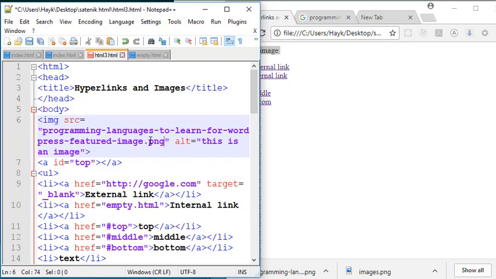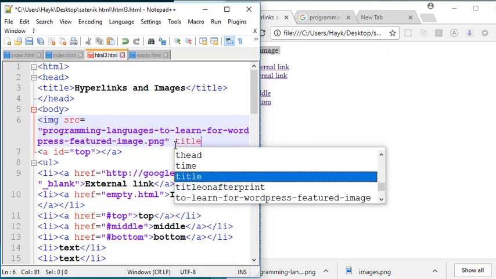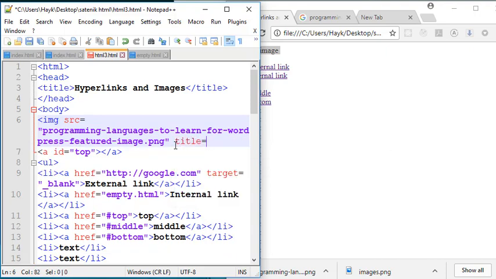And so instead of alt, we can also type in the title attribute. So let's get rid of the alt and type in title. And so basically this is extra information on our elements. So we can write title equal sign and 2 quotation marks.